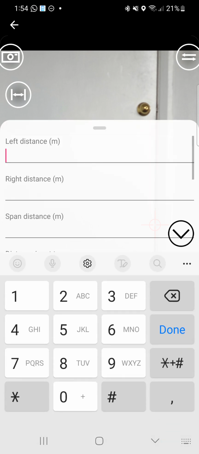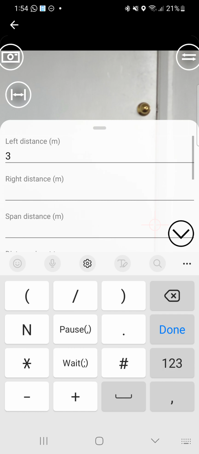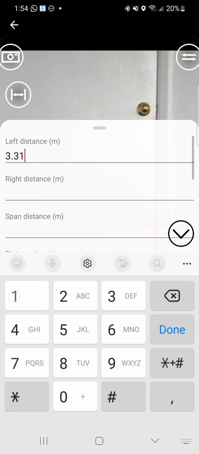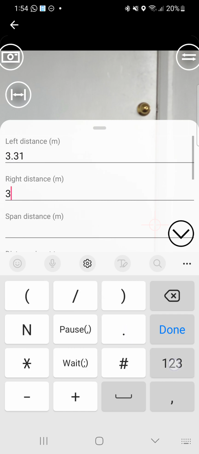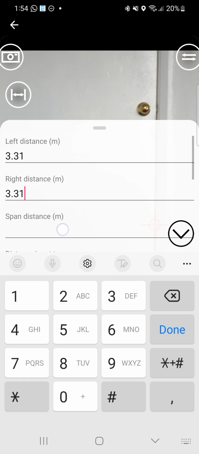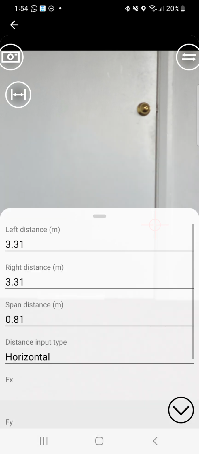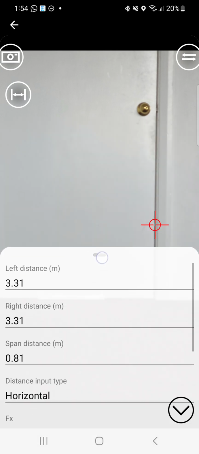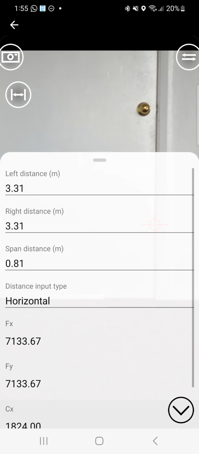And in fact, this one I've measured not to the center of the door, but to the edges of the door. So 3.31, 3.31, and 0.81, 810 millimeters, done. And you see there it's populated the calibration numbers.